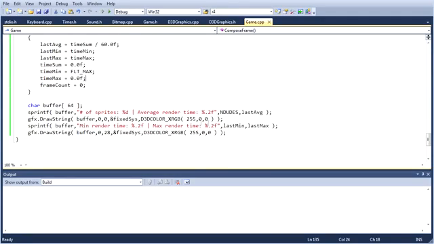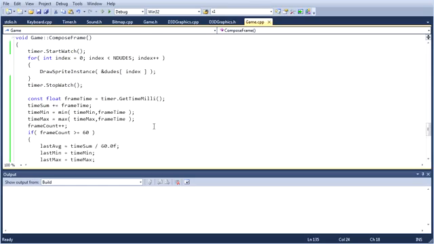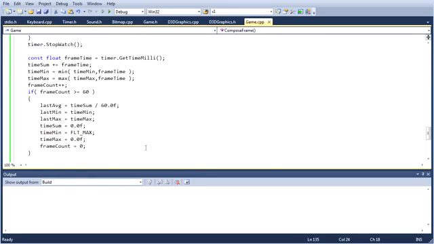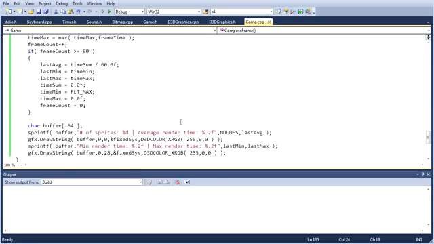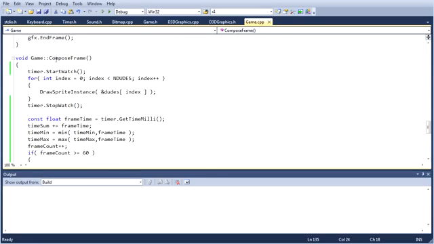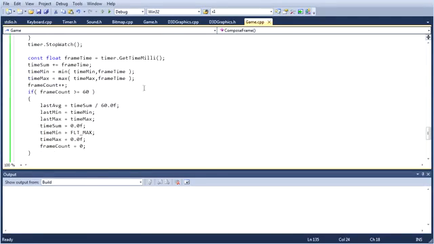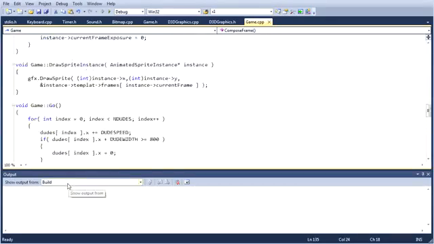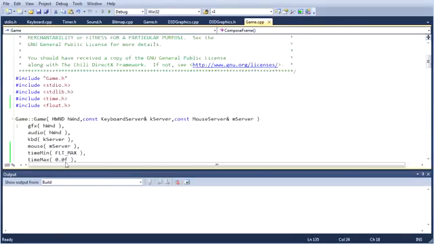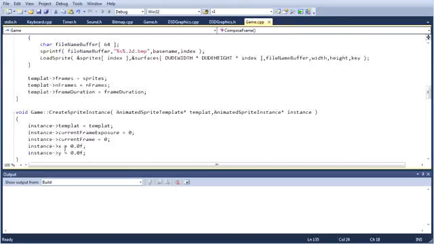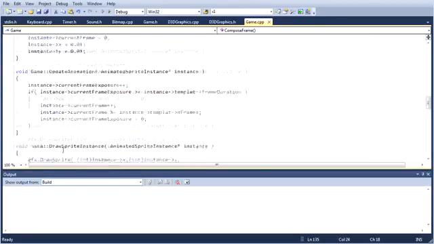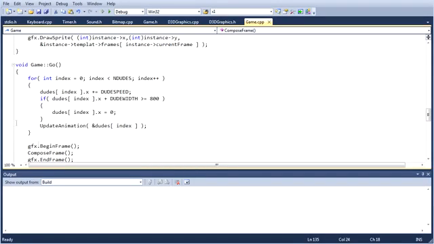So there's a little application of our text drawing abilities now, a nice little benchmark. Normally I wouldn't want to put so much code inside of my compose frame, but this is a benchmark, so we can't help it. We can't put our logic code in our Go function, like we would normally want to.